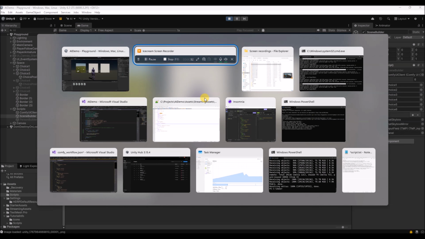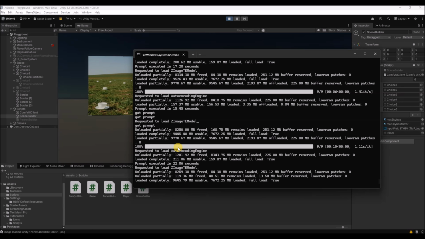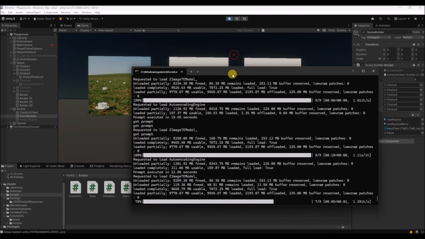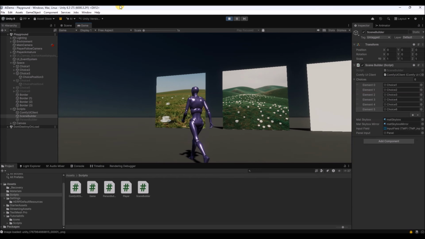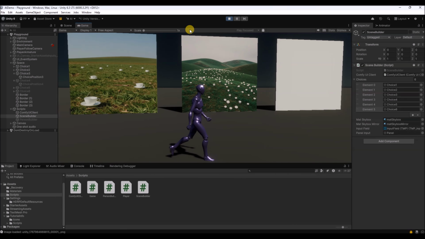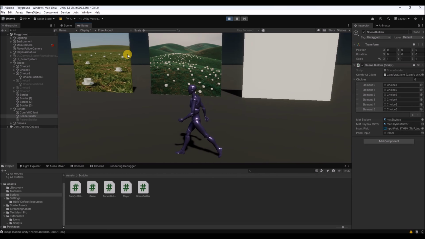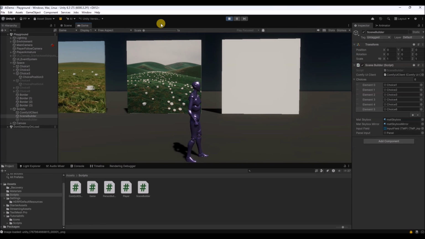If you take a look at this window, you can see that ComfyUI is now running, and it's executing the workflow 3 times to generate 3 images. And here you can see the images with the teacups. So there is a choice now between a flat terrain, a hilly terrain, or a mountainous terrain.